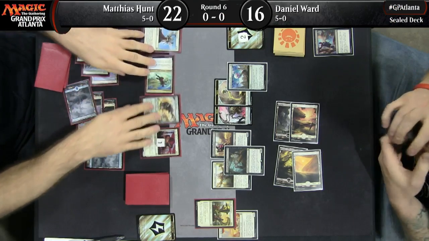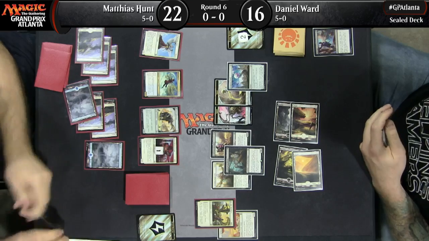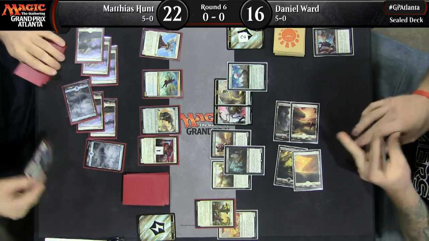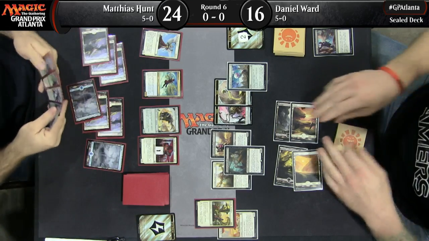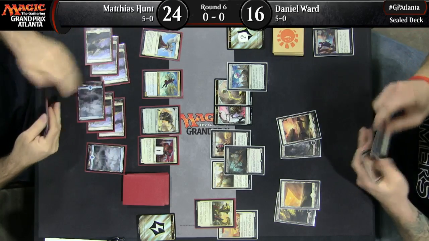Tapping 6. Wispweaver Angel. Ooh! Oh, my God. No! He's going to flicker the Cloud Blazer. He did not just do that. That is dirty. Draws 2 cards, gains 2 more life. How do you live with yourself, Matthias Hunt? There's a land for Dan.